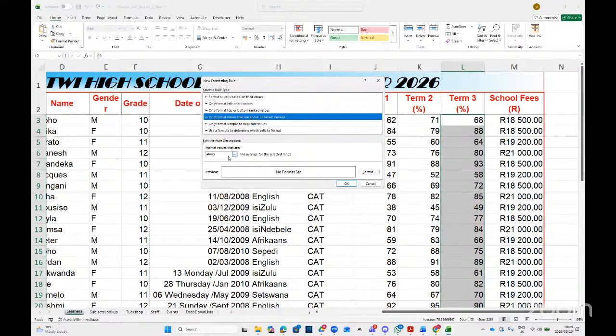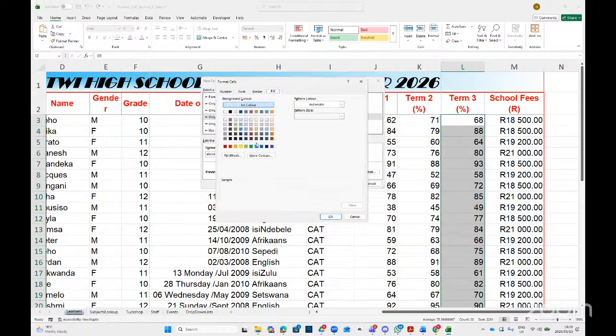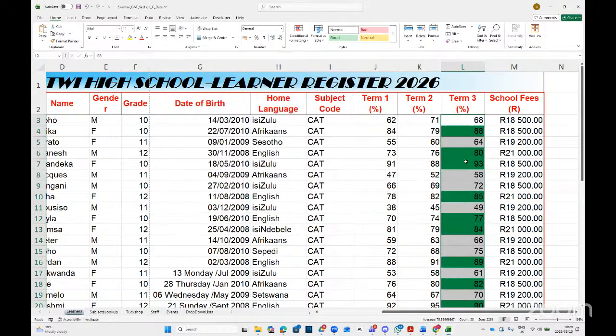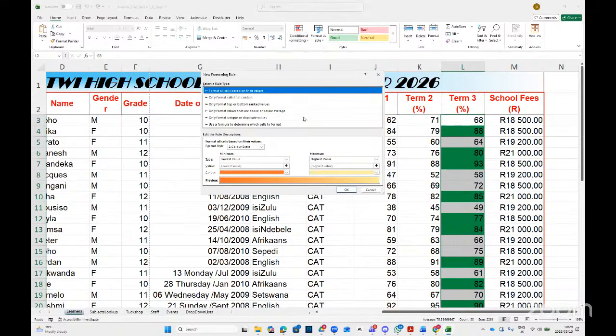So when it's above average, we select above and then we go to format. And it should be in green fill. Then we select green and then OK. So above average will be filled with green. Then we go again to conditional formatting, new rule.